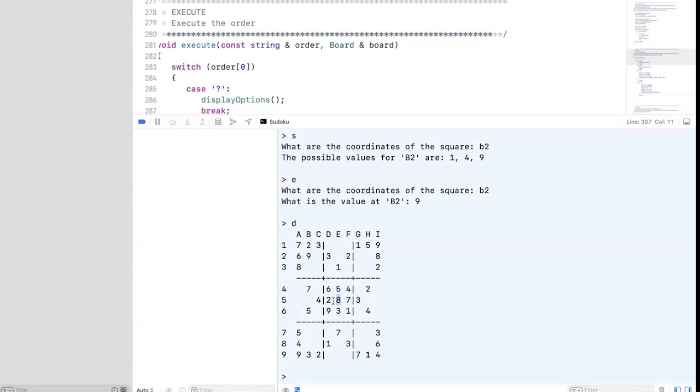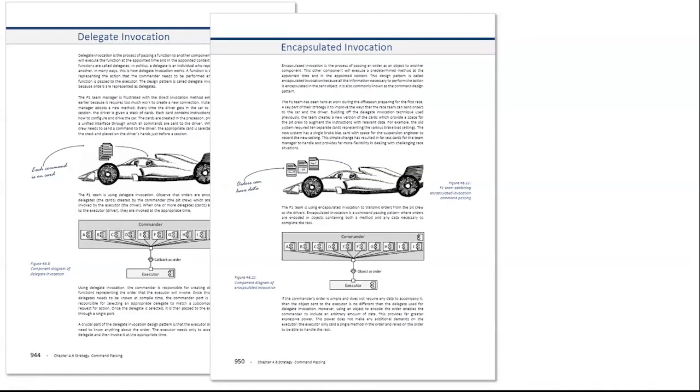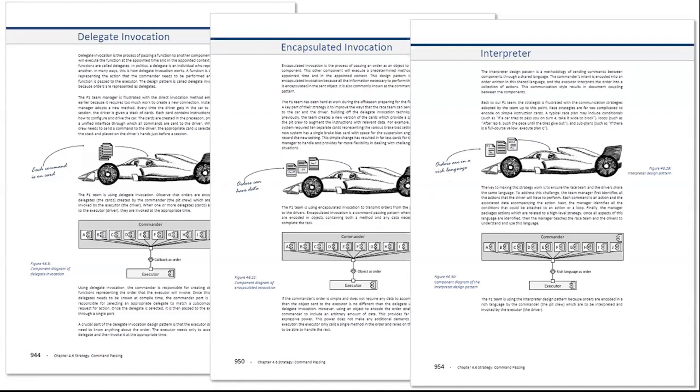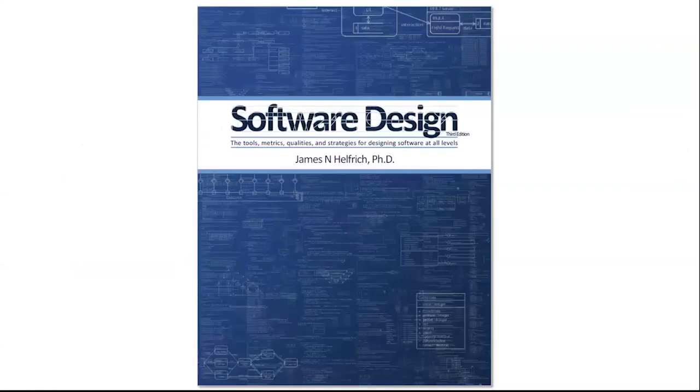And of course, I can do the undo and redo exactly the same as I did with the encapsulated invocation, but now I'm passing the order in a completely different paradigm. We can learn more about delegate invocation, encapsulated invocation, and the interpreter in the command passing chapter of the software design textbook.